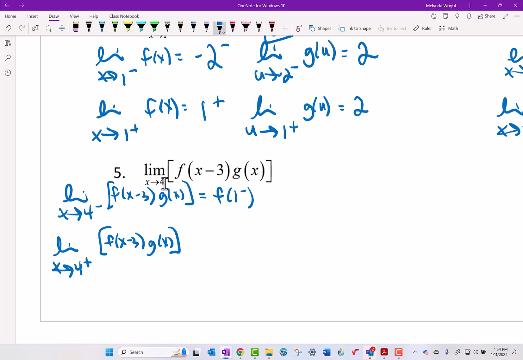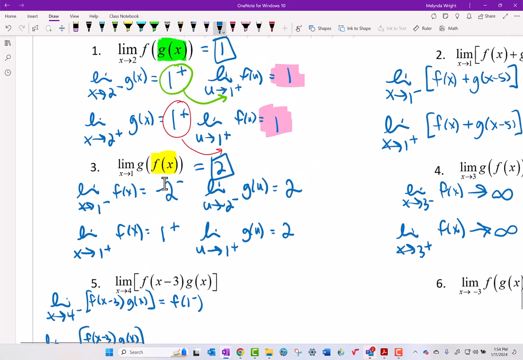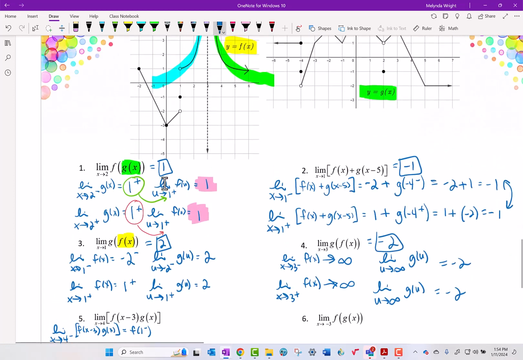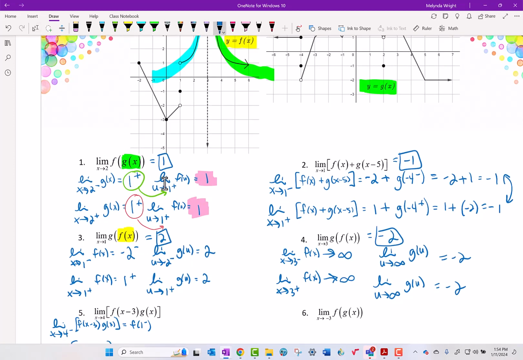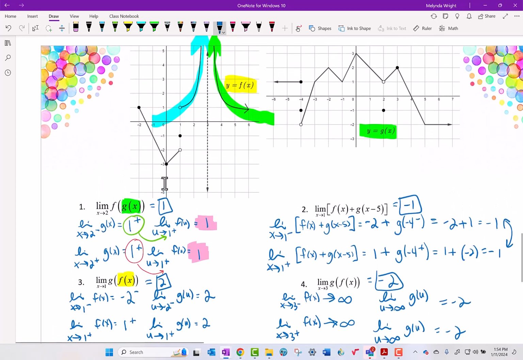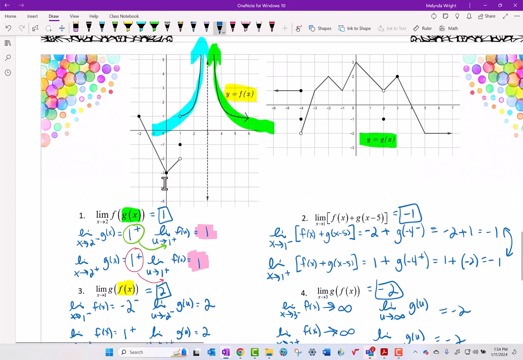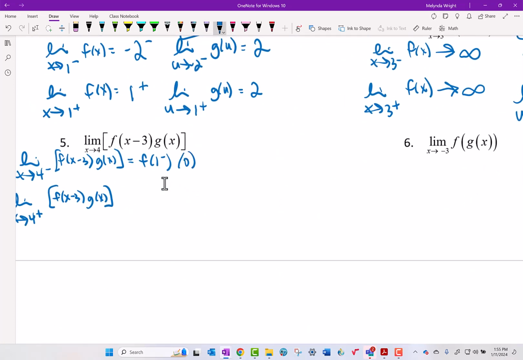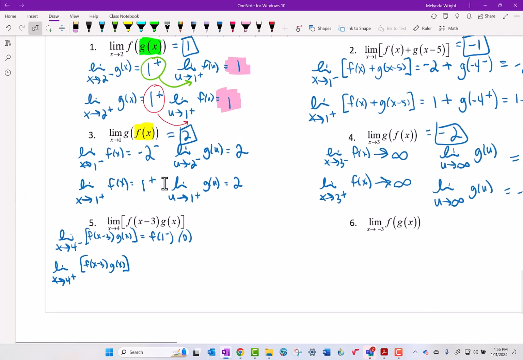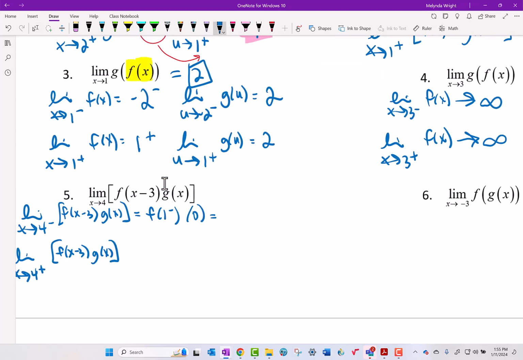Now, 4 from the left of g, that's just looking at the graph. That's straightforward. So let's go to the graph of g, which is this one over here. And we're going to, let's see, g is 4 from the left. That's a positive 4. 4 from the left, that's just 0. So we're multiplying by 0. Okay? Now, please don't assume that's 0, because what if this is infinity? Is infinity times 0, 0? No, it is not. No, it is not.